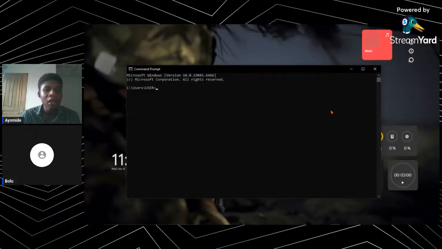If it does not, maybe your PC tells you an error, that means you don't have Node on your PC or it does not understand what you have typed. So to know if you have Node, you just type something like this: node, then double dash, then version, then press enter. So the version of Node on your PC is going to appear. The version of Node I have is 22.13.1. I don't think this is the latest version though.